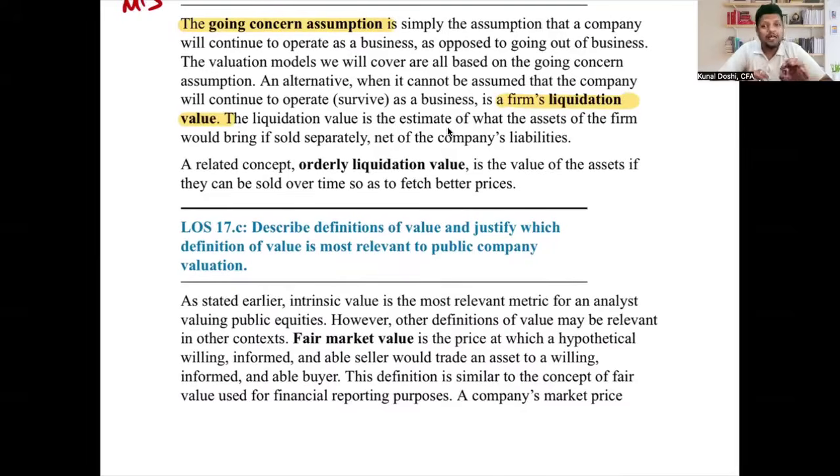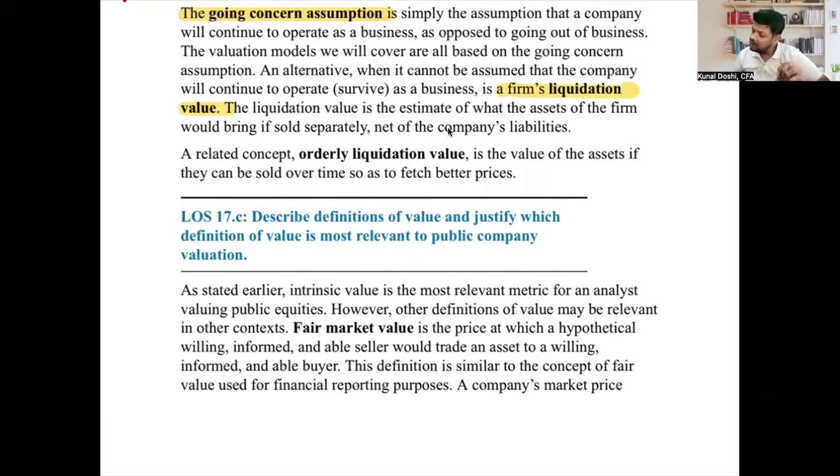Now, what exactly is intrinsic value? Intrinsic value is basically the value that the analyst thinks is relevant based on the knowledge or the information and the best decision that the analyst thinks. But there are several names for this intrinsic value. Sometimes we use fair market value. This is what we call the hypothetical value of a willing, informed, and able seller. Someone is willing to sell at a proper market price. So fair market value is from the seller's point of view, correct?